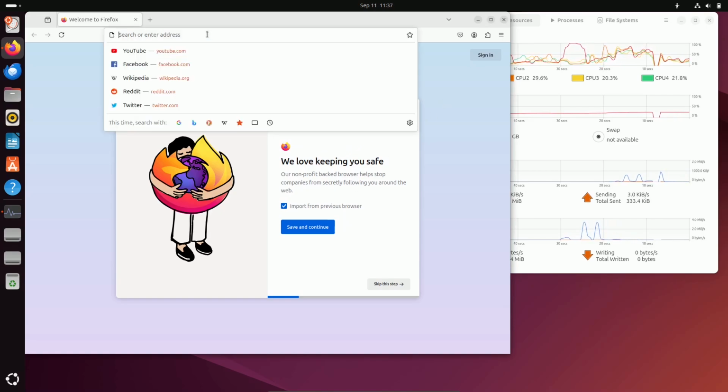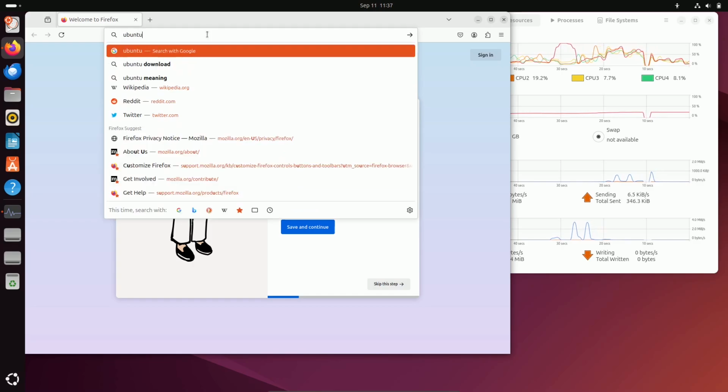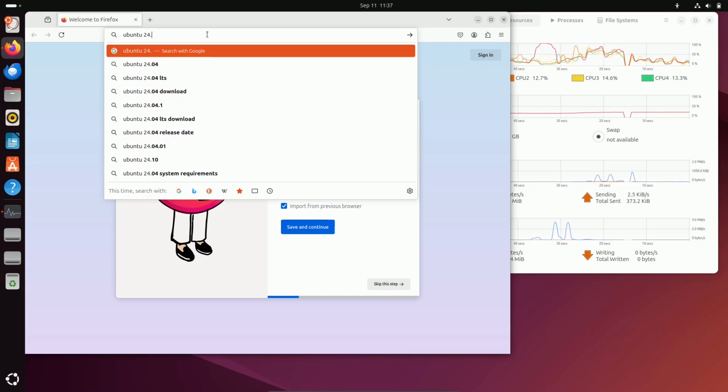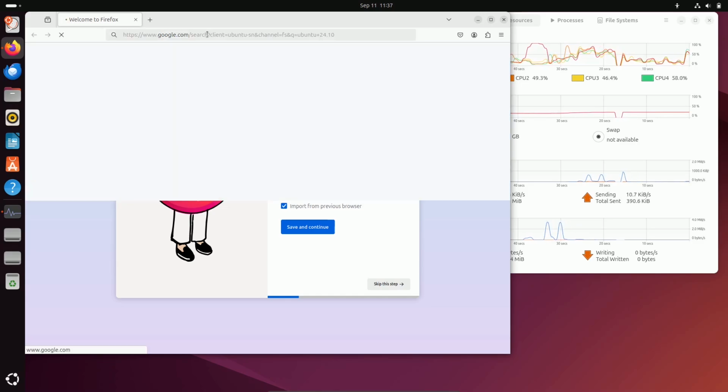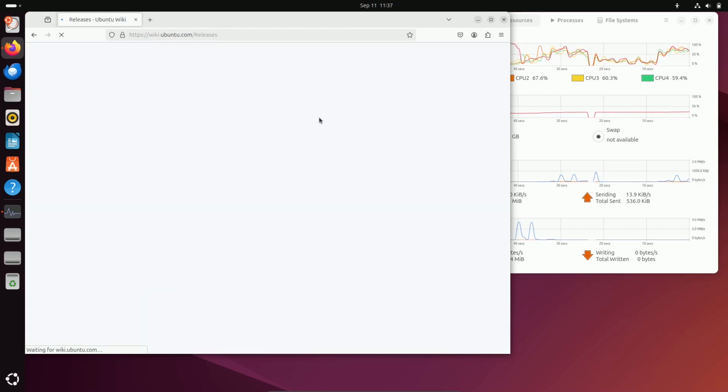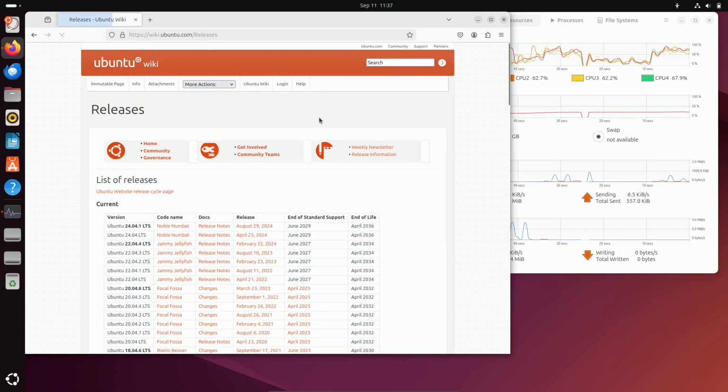I'm just going to type in Ubuntu 24.10, and you should be seeing the wiki. Here is the Ubuntu wiki, and here is the daily build. If you're a normal user, don't try to test this Linux distribution, because it will have a lot of issues. If you want to try it, you can try it in a virtual machine. Don't try it on your main PC or work PC. I'm saying it again and again, it has a lot of bugs, so you need to understand these common things.